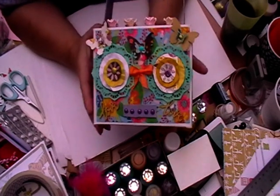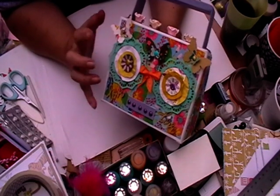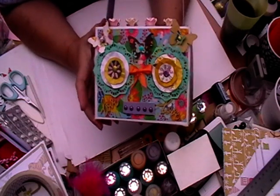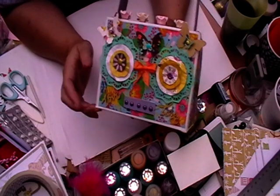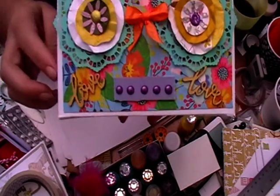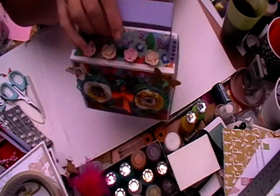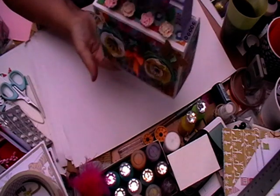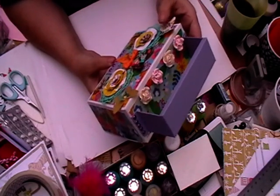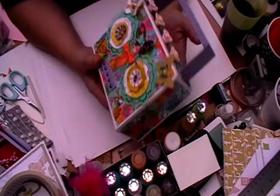But that is my project, and I know when I was a child, my era was the 80s. And I was quite crafty, so I did slam everything onto stuff, thinking that, you know, it was great. And it just says like love and stuff like that, so it sort of got a 60s hippie feel to it. But yeah, I remember walking around thinking I was really cool with my little tape player and stuff like that. Obviously I wasn't. I was far from cool as a child. But yeah, that is my project.